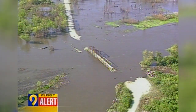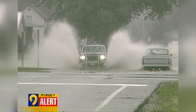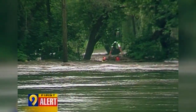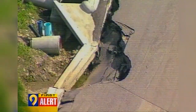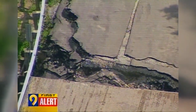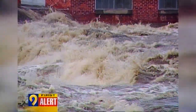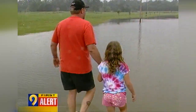Floodwaters oftentimes cover up roadways. This can be dangerous to people that want to get through it, and it's dangerous for a few reasons. One reason is that floodwaters over a road can actually wash away the road with time. The water can make soil fall apart around and under the road. Another reason floodwater over a road is dangerous is sometimes there can be a strong current in the water that can actually move a large object like an automobile.